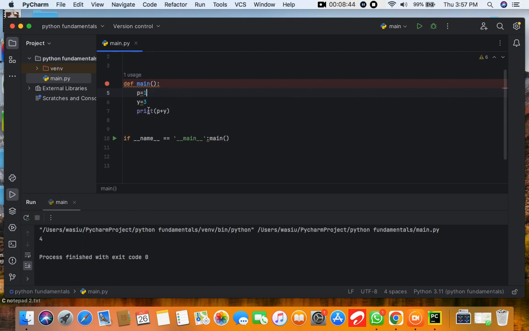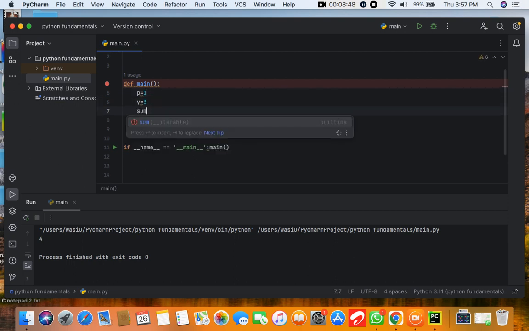I can also store this operation inside a variable called sum. I just say sum is equal to p plus y. Then I'm not going to say p plus y again in the print statement. I'm going to print sum, because p plus y has been represented by sum.